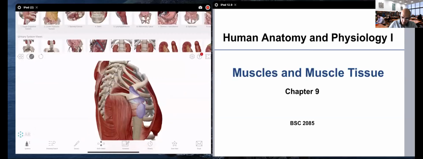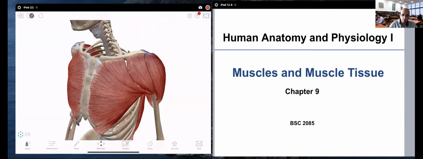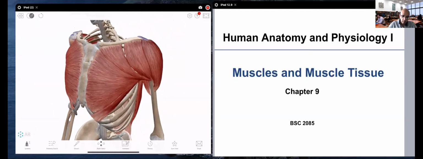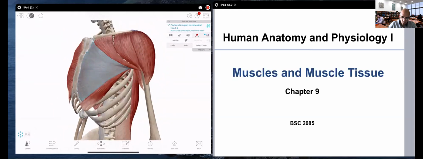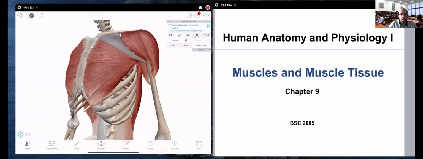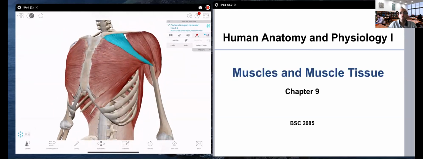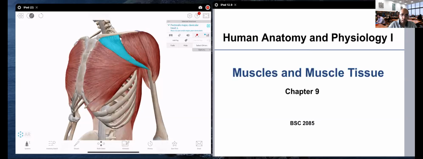We've seen a group of muscles that allow the movement of the arm. Seeing a large muscle on here, this is my pectoralis major. As you see, it gets its origin from the clavicle and the sternum, and it is inserted in the anterior aspect of my humerus. The pectoralis major performs flexion of the shoulder, so I'm pulling the arm forward, and at the same time I will be allowing the adduction of the arm, so I'm moving the arm towards my body.